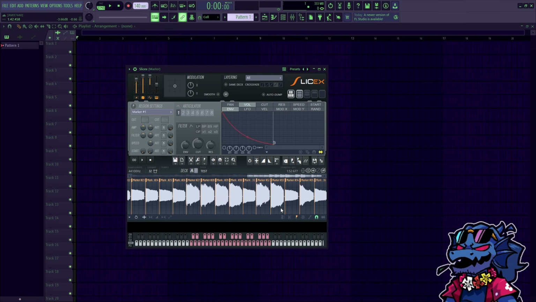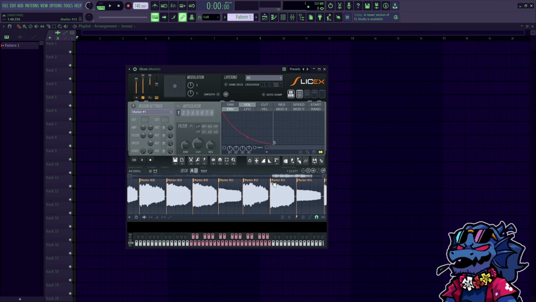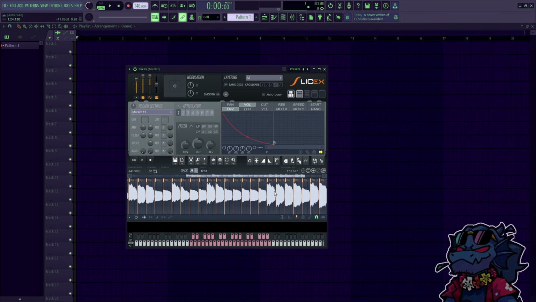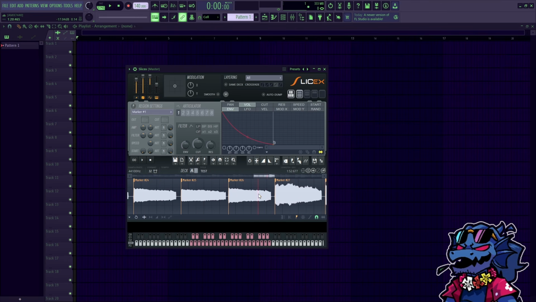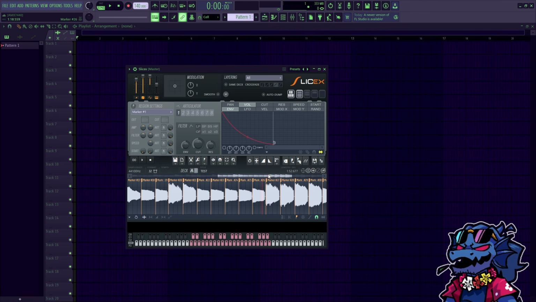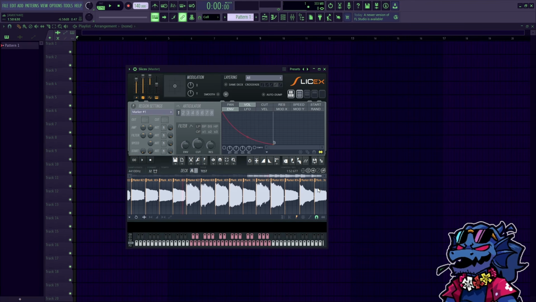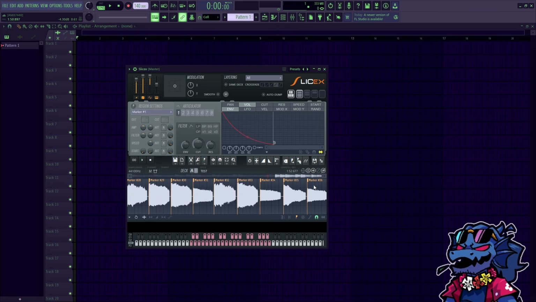Cool. And if anything is wrong, if there's a marker in a spot that you don't like, you can just move it elsewhere and it'll affect the note. Or you can add more if you'd like. You can double click a spot and then click this button here and it'll add a marker. You can also remove them if you right click them and hit delete, but I'm not going to do that because it's sliced perfectly fine. If you're doing a specific number of octaves perfectly, it should be a multiple of 12. So I got 36 as my last one, so that's perfectly fine.